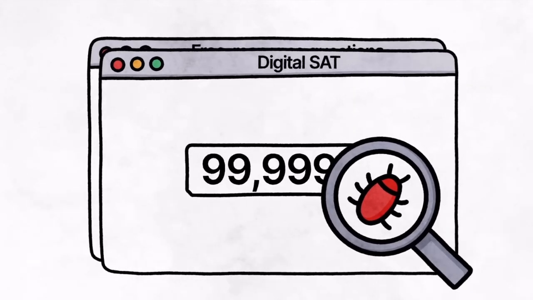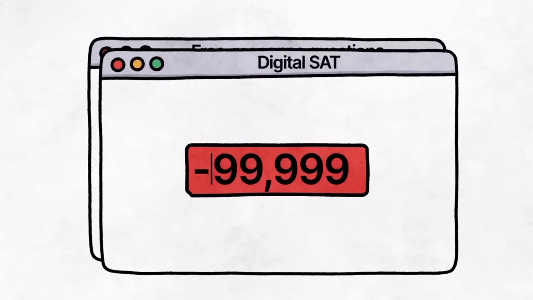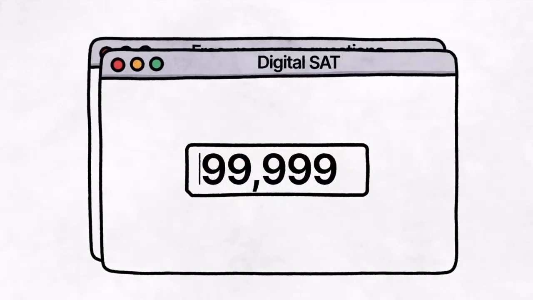One funny glitch I discovered while exploring this part, though it may have been fixed by now, is the limit of digits you can type in: negative 99,999, up to six characters. But you cannot add a negative sign in front of numbers you've already written. Don't panic if you forgot to add a negative sign in front of a five-digit answer—simply retype it from the beginning with the negative sign first.